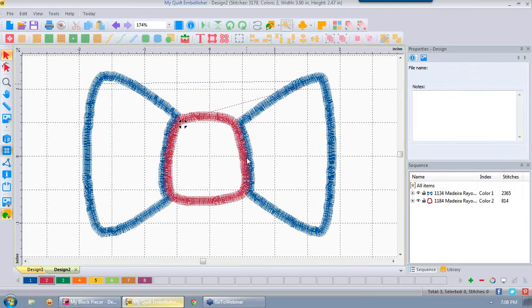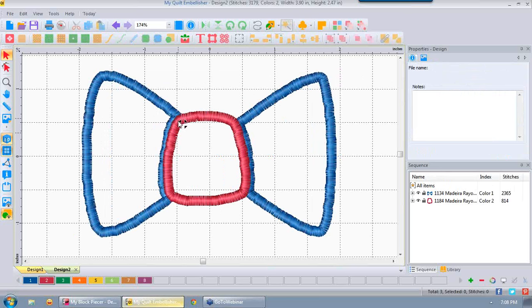And there you go. Now, a couple of things on here are a little bothersome when I do that, which is that I have two sets of satin stitches right here, okay? And I don't really want that. So let's go back and change this, and we can do it manually. And by that, I mean just draw it. It's a simple picture, and we can simply draw it out and then do the center.